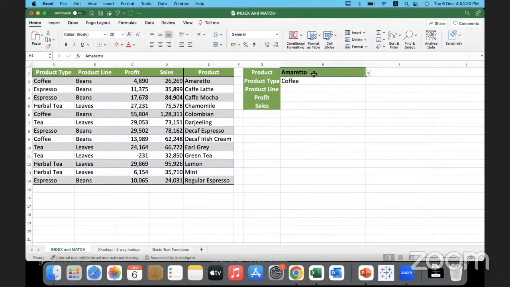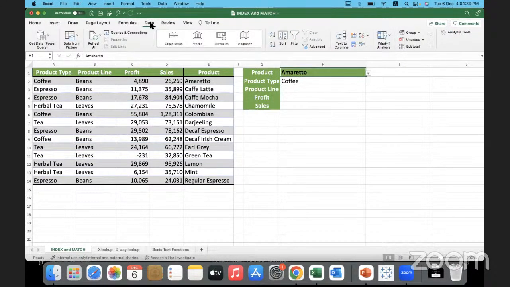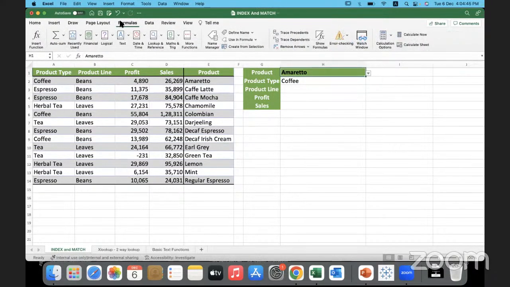Now, how can we make it easier for people to search for something? Is by creating the list. Okay, how do we create a list? Again, we can go to the data menu. Formulas. Okay, so formulas. And over there, what have I done? Okay, here the list is anyway present already. Let's do one more example.